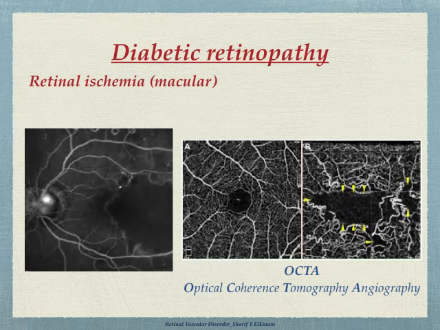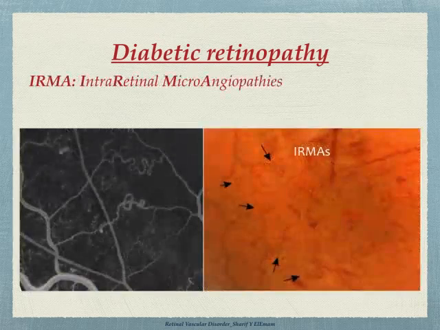To be able to see if the macula is affected or not, you can either do the fluorescein angiography, like the picture on the left right here, or you can do a new testing modality, which is called OCT angiography, or optical coherence tomography angiography, which is a non-invasive method. You do not need to inject a dye inside the arm of the patient like the fluorescein. However, you can use a non-invasive method to assess the blood supply reaching the macular area with a test called OCTA, or optical coherence tomography angiography.